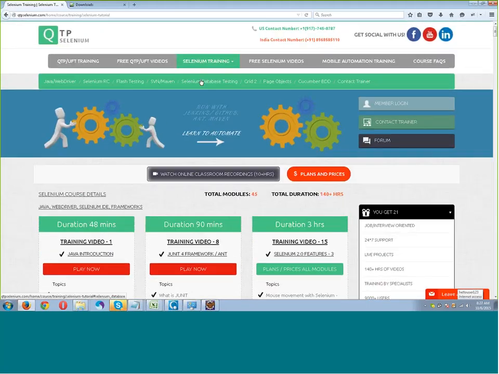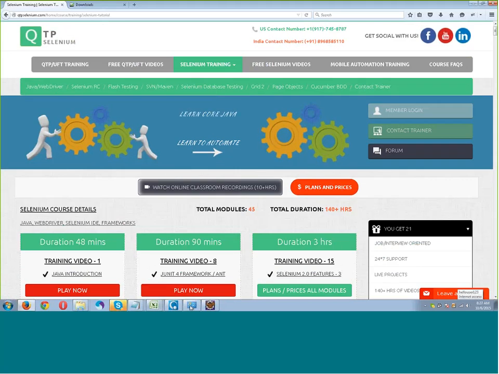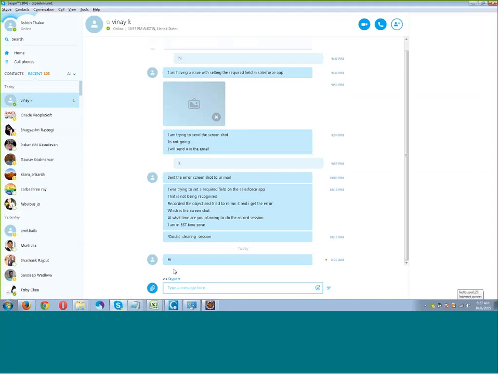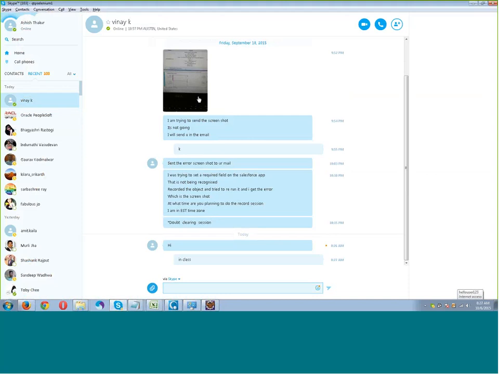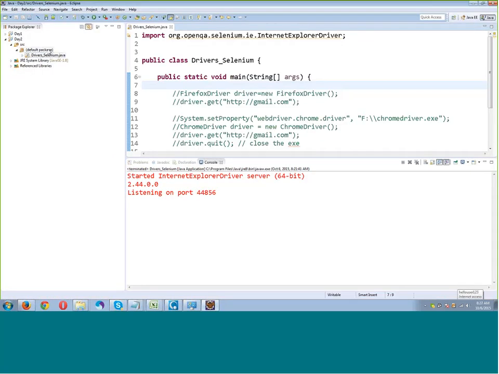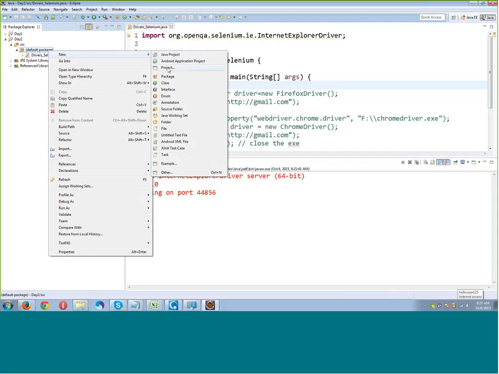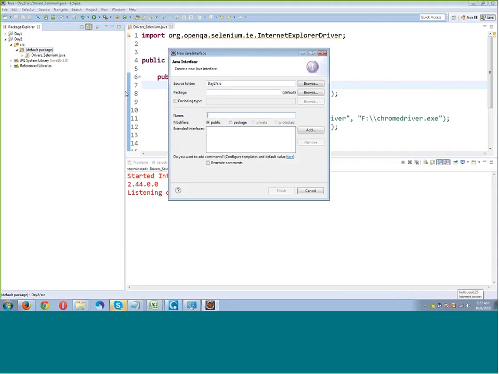Okay, fine. Similarly, you have interfaces in the Java language. I'll create a new interface. The interface will tell what the application is supposed to do. I'll create an interface, say Phone interface.